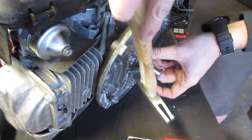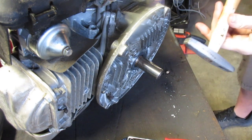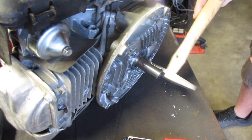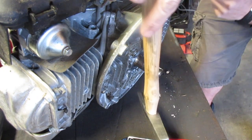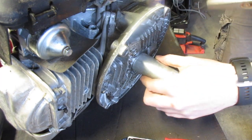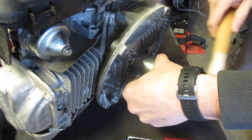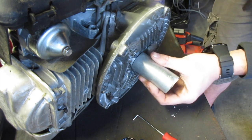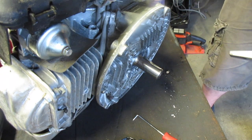Sometimes if it gets like this, you just want to give a little persuasion with the actual hammer. I think there's a tool for this, but I don't have it. Well, I'm sure there is, I should say. You just want to make sure it's nice and even. This side's a little high. And there we are.